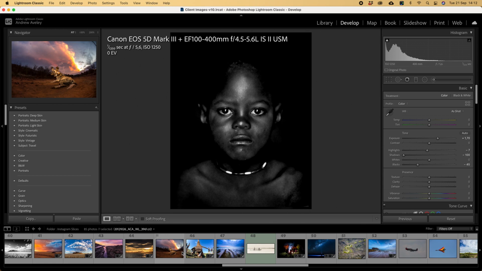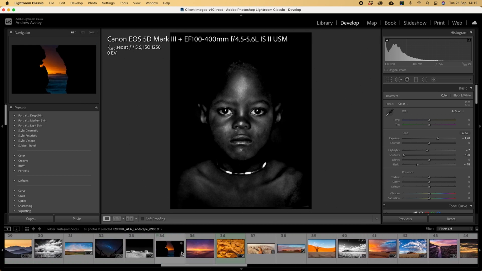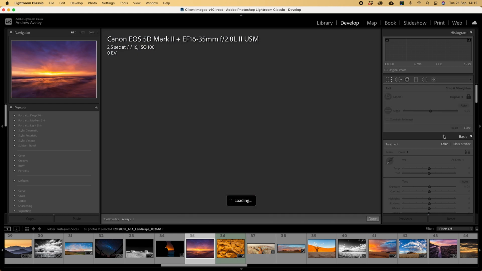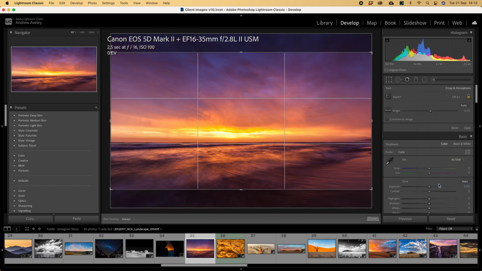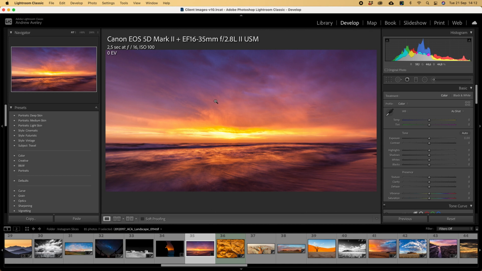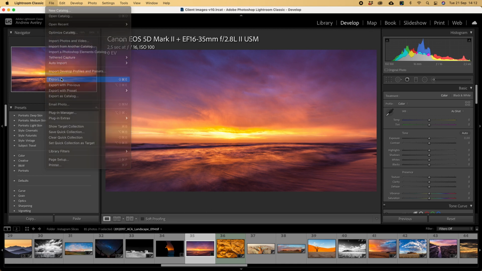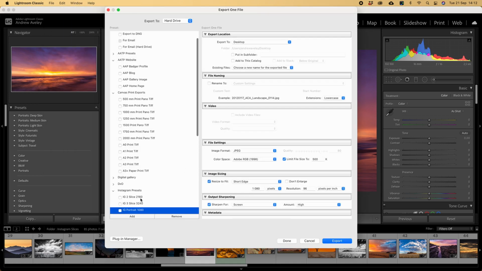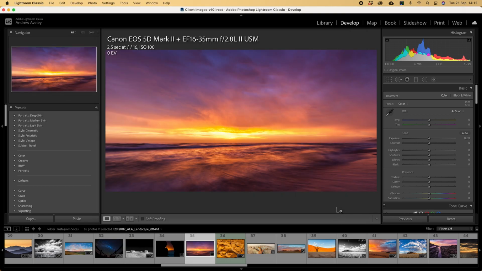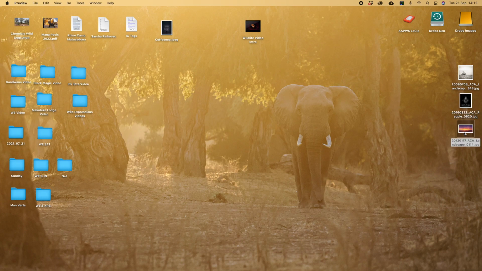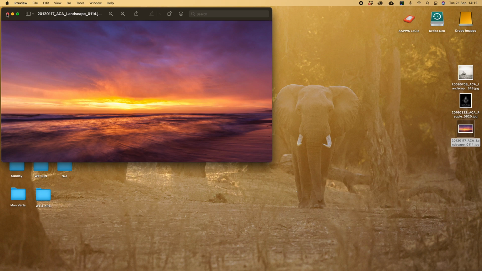Some of the more advanced crops that we use with Instagram is, let's have a look here, let's find a nice landscape. Here we go. They say for a landscape orientated image we must use the 1.91 by 1 crop, so it gives you not quite a panoramic crop, but that's what we use for maximizing the space. And of course here we'll use the same export as the square, because the maximum must be 1080 in the width. So we export that, and here we have the perfect landscape for Instagram, 1080 pixels on the long side.